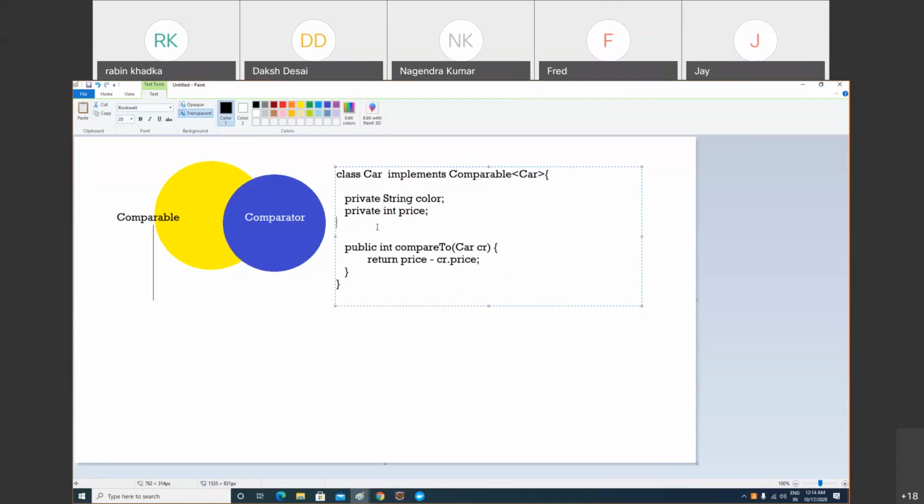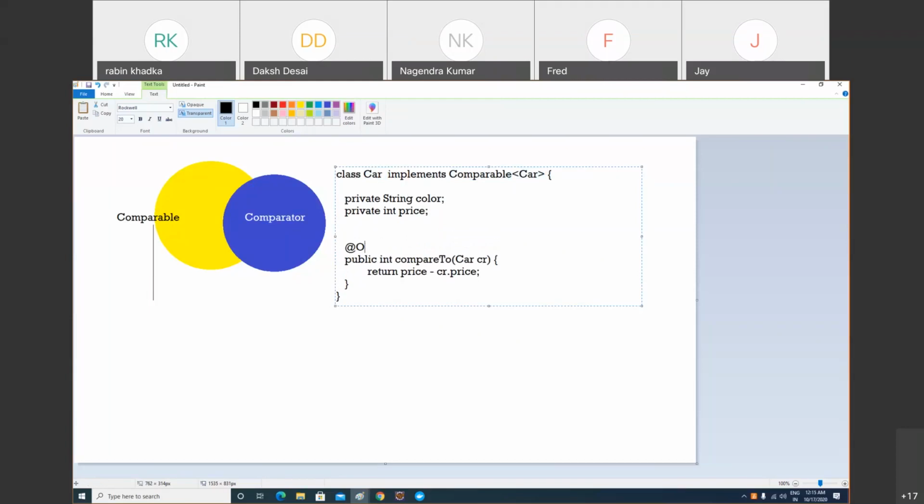Default sorting. I didn't understand the syntax which you use inside the compareTo method. Actually, you have a car, and a car can be sorted on the basis of some attribute. You don't know which, right? So you want to give some default sorting. If somebody sorts it by default and does not provide anything, then it would be sorted as per the default. So if you want to give the default sorting behavior, it should implement Comparable. And whatever class you are using, the same class you have to pass. Then in Comparable, we have a compareTo method, which you have to override.